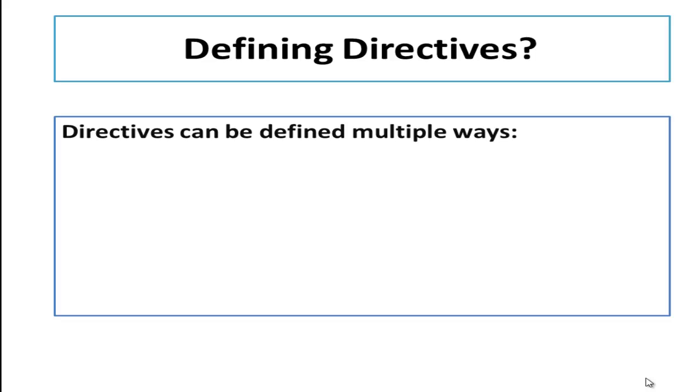There are different ways to specify directives in AngularJS and it all depends on the directive and how it defines in the module. So the first way to define a directive is a tag itself. For example, here ng-view is acting like a tag but it is a directive. Another way we have seen before with ng-model where the directive was defined as an attribute. So here you can say ng-show is a built-in directive in AngularJS but it is defined as an attribute on the div.